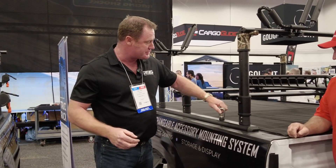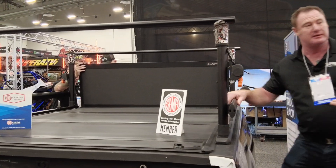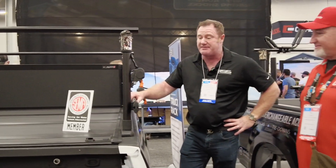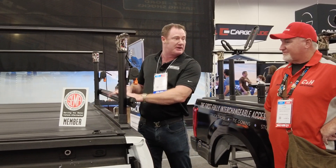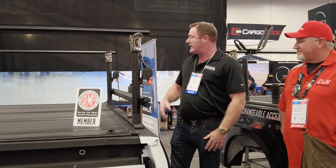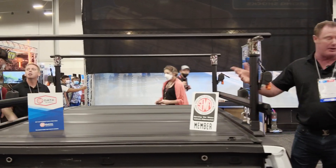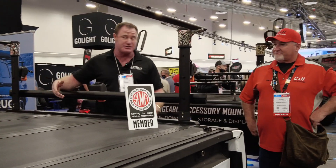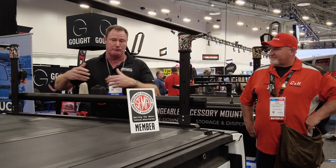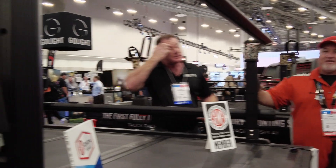All our tie-down accessories work not only with the trailers but also inside the truck bed systems. We wanted to develop a rack system that would work with various tonneau covers, so you don't need a lot of specific products from different companies. The Backflip was one of the most popular ones out there, and we've managed to convert it so we can now run our rack system with it. If you have an existing Backflip and want to add the rack, it's a quick and simple install — just remove the Backflip, install our rails, and relay the Backflip back in place.